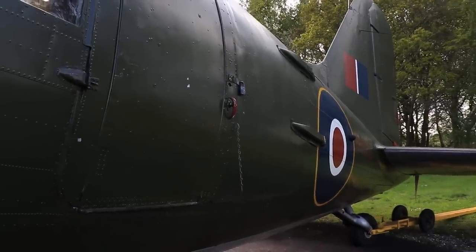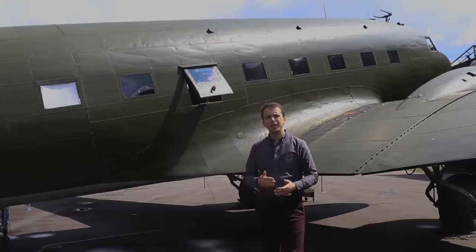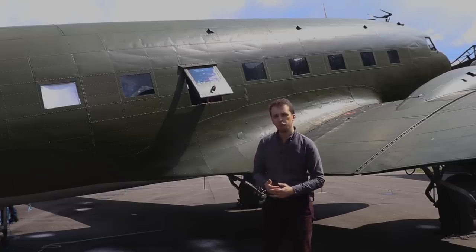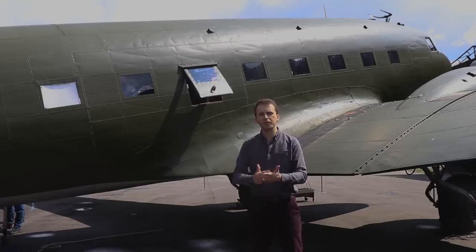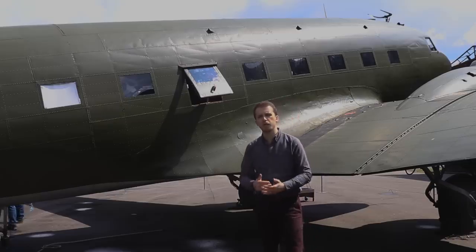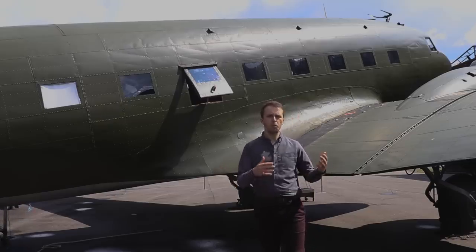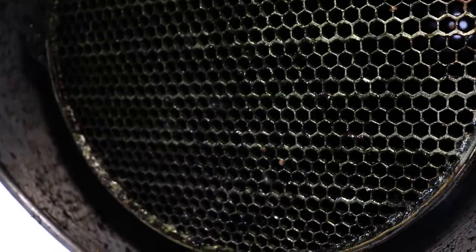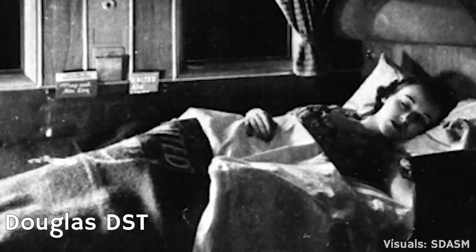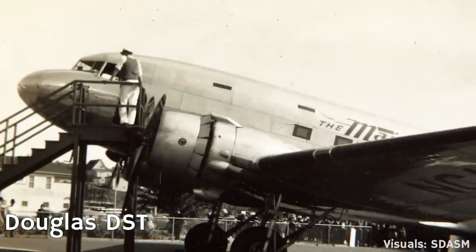With the astonishing success of the DC-2, it wasn't a surprise that Douglas decided to continue development of the airframe. Already in 1935 a flying example was ready, and the maiden flight's date was chosen well — the 17th of December 1935, exactly 32 years after the Wright brothers had made their first powered flight. It was slightly longer and wider than the DC-2 and featured a more powerful version of the Wright R-1820 radial engines, and it introduced fully featherable propellers. And it was, surprisingly, a sleeper aircraft fitted with around 16 bunk beds — it was the DST, also known as the Douglas Sleeper Transport.